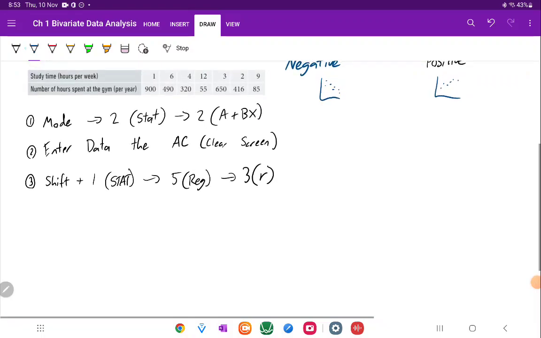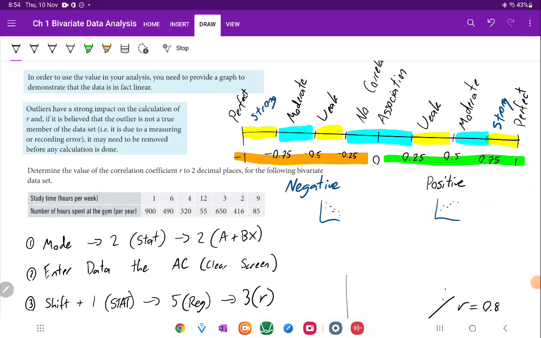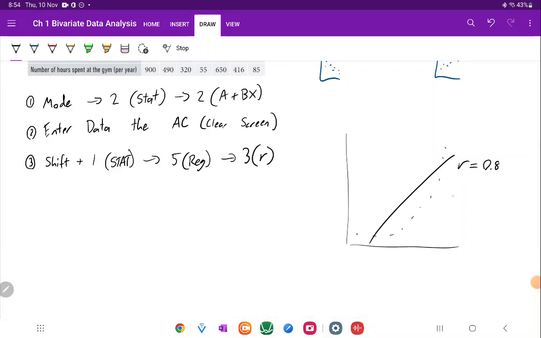For example, if I were to draw something like this, most of us would agree that's non-linear because it's quite well curved. Yet if I put a line through it, well, the line actually looks pretty good. So even this might give us an R value of, say, 0.8, which using our scale that's strong positive, but it can't tell us that it's linear because the only way to check linearity, whether it's linear or not, is by graphing it, or one other strategy which we're going to look at later.